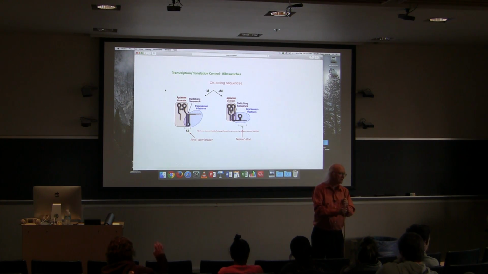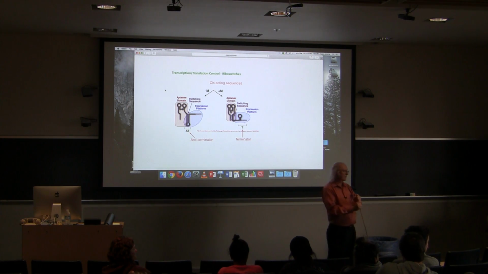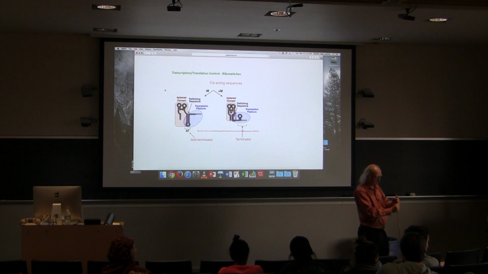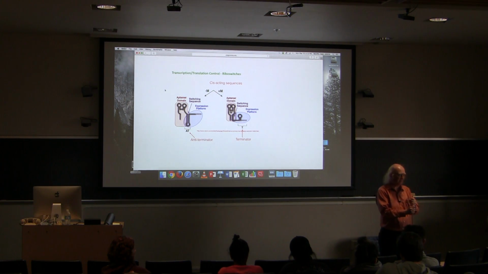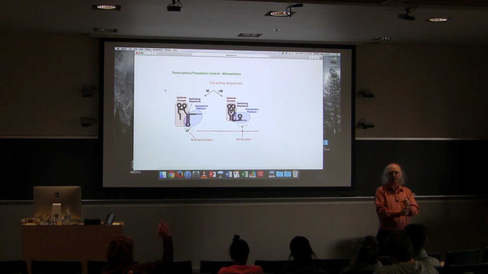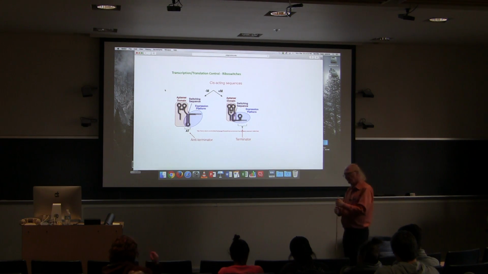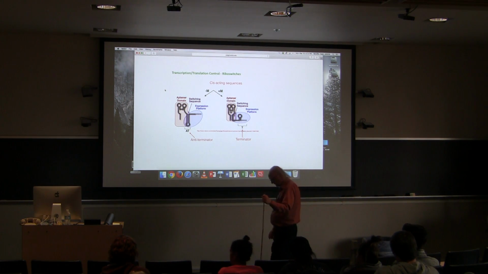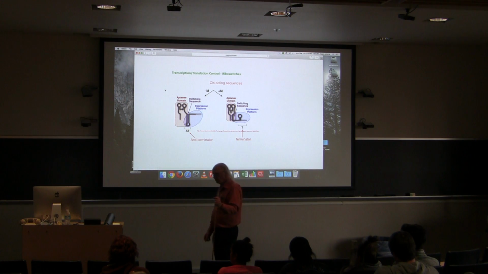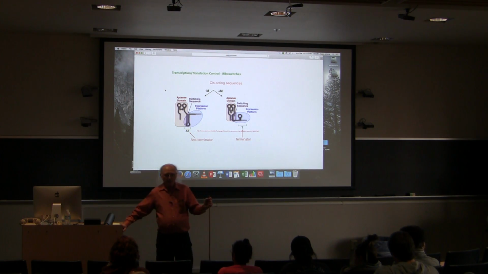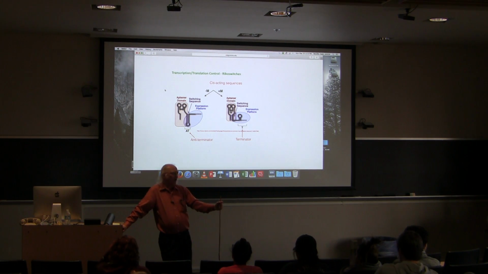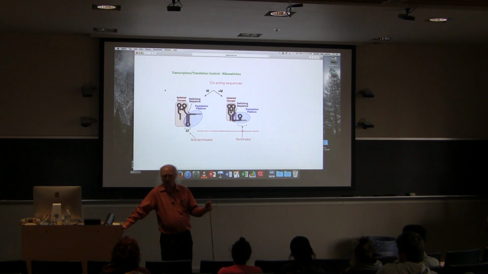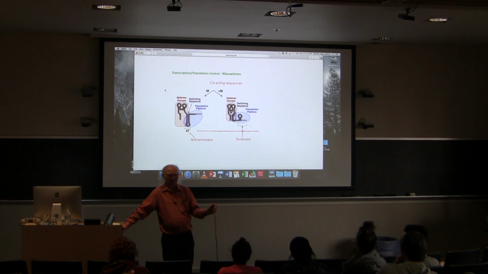Okay? Yes? So the Shine-Dalgarno sequence is in the mRNA? The Shine-Dalgarno sequence is in prokaryotic messenger RNAs. Yep. Yes? Is the corresponding part of it that's in the ribosomal RNA, is that also called the Shine-Dalgarno sequence? Yeah, so is the complementary sequence that's in the 16S ribosomal RNA, does it have a name of its own? And the name I would give it is the complement to the Shine-Dalgarno sequence. So no, it doesn't.